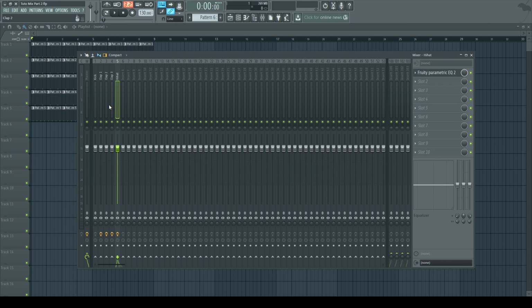The clap in this case is too loud and the kick is kind of buried under the sounds. So how are we going to solve that? Well, we can do two things. We can say we're just going to boost the kick, and I'm going into my mixer channel and boosting this button all the way up. And then it probably will sound like the kick is more pumping and better.